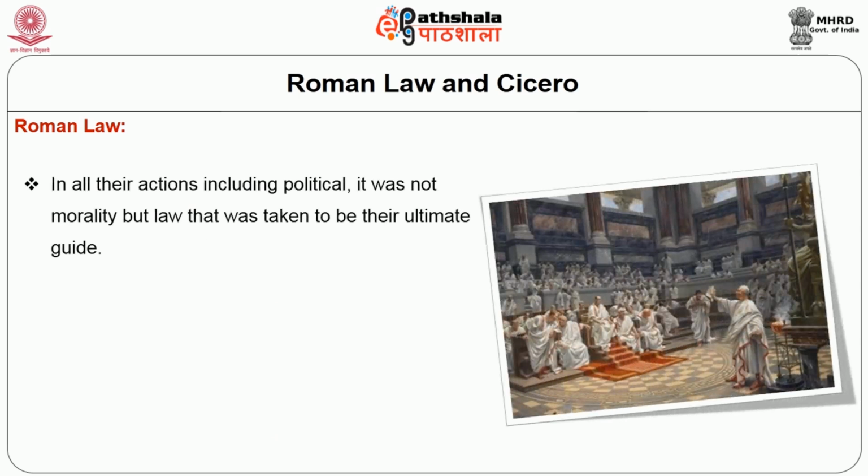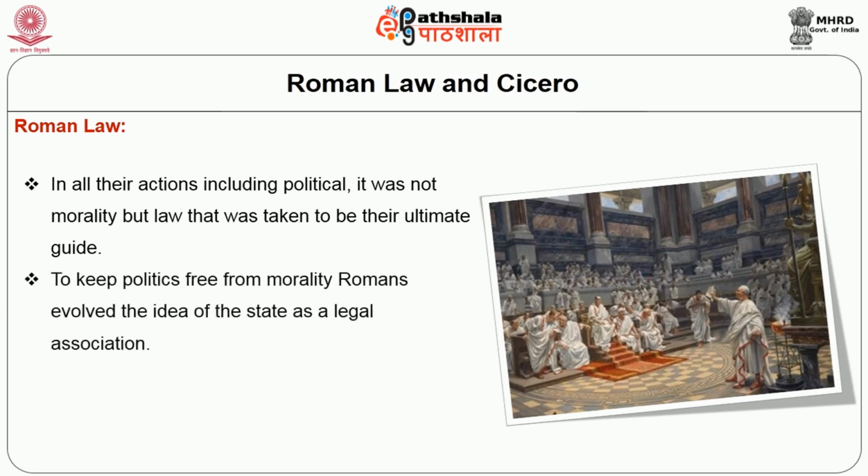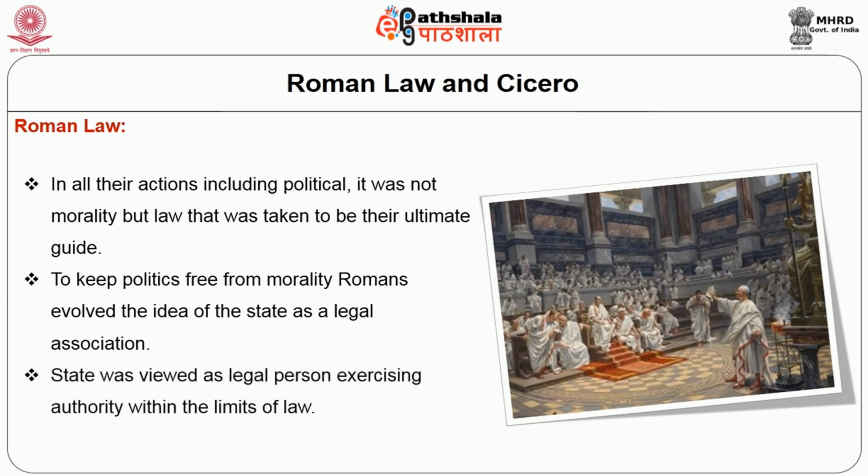In all their actions, including political ones, it was not morality but law that was taken to be the ultimate guide. To keep politics away from morality, the Romans evolved the idea of the state as a legal association. The state was thus viewed as a legal person exercising authority within the limits of law.